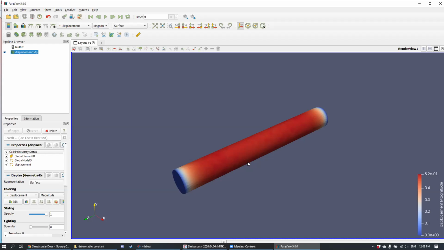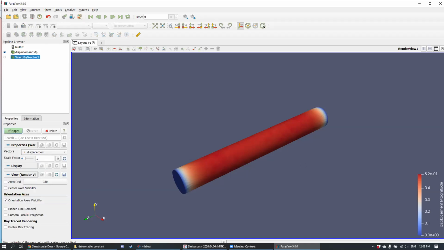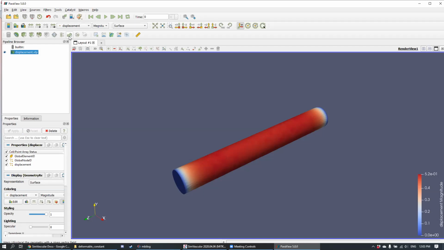So if you imagine your model is like a very weirdly shaped balloon, clamped on the ends right here. It's basically going to apply some pressure, and that pressure is going to slowly inflate your domain like that. If you want to visually see the displacement, I use this filter in ParaView right here called Warp by Vector.